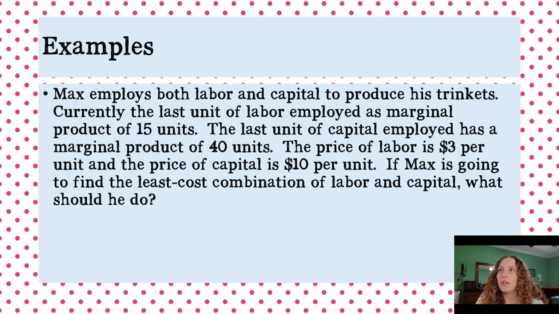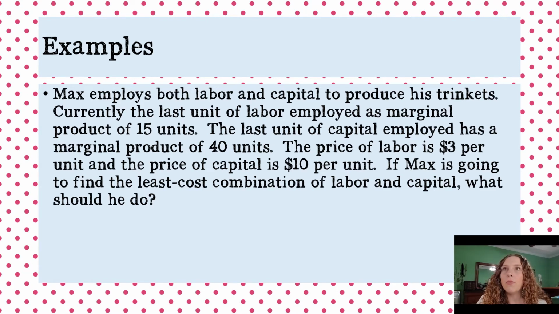So let's compute here how we'd figure this out, how we would use that formula, and what that means. And again, forgive me for terrible writing here. Okay, so let's start by finding the marginal product per dollar of labor and the marginal product per dollar of capital. Like we said, that is the marginal product of labor over the price of that labor, which is the wage, and the marginal product of capital over the rental rate, which is the price of that.